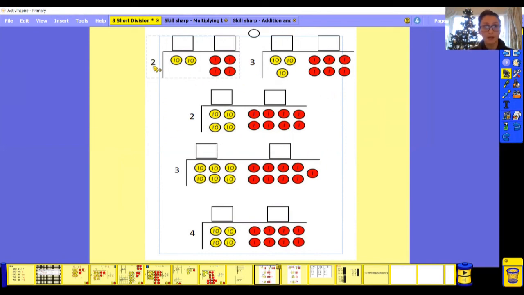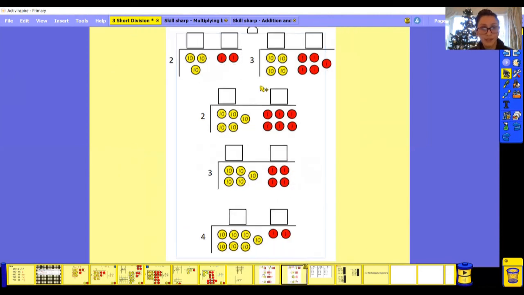And remember, look at your divisor. How many does there need to be in one group? This is semicircle, okay? Again, same as what I've done before. If there's anything left over, carry it over into the next column, okay? If you need to draw any extra circles, do it, okay?